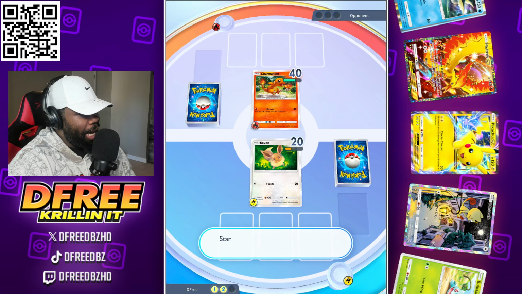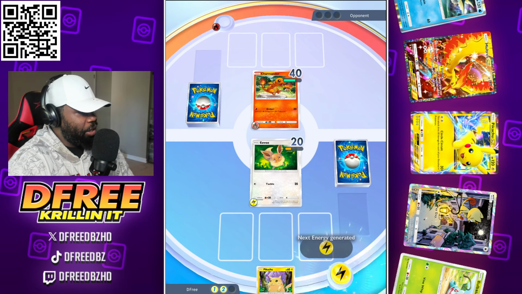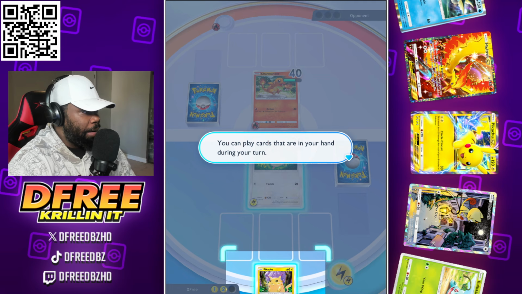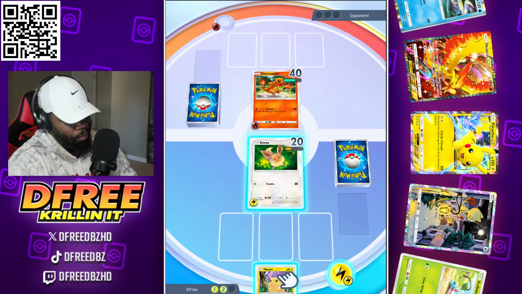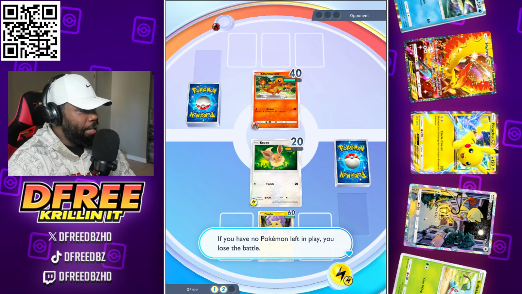Play Pokemon from your hand. Start your turn by drawing a card from your deck. Draw Pikachu. Next, energy generated. You can play cards that are in your hand during your turn. Play Pikachu from your hand to the bench.